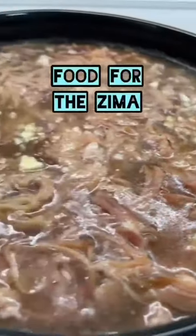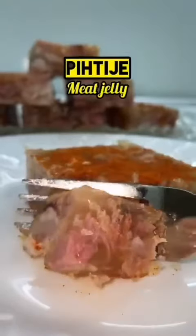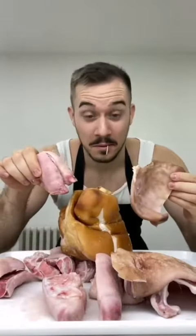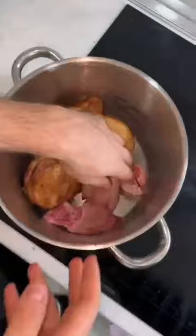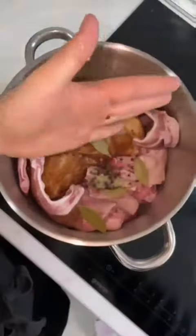This is food for the zima and today I'm going to show you how to make pigtje, a delicious meat jelly made all around the world. To start we need pieces of meat that contain gelatin: pig ears, pig feet. We also need a big piece of smoked salted meat, in this case dimlyna butkica.